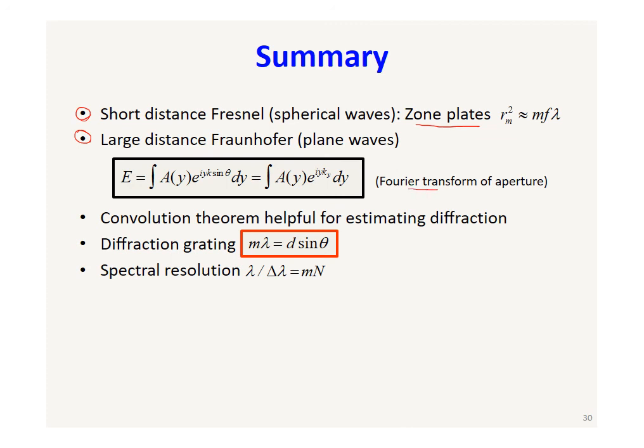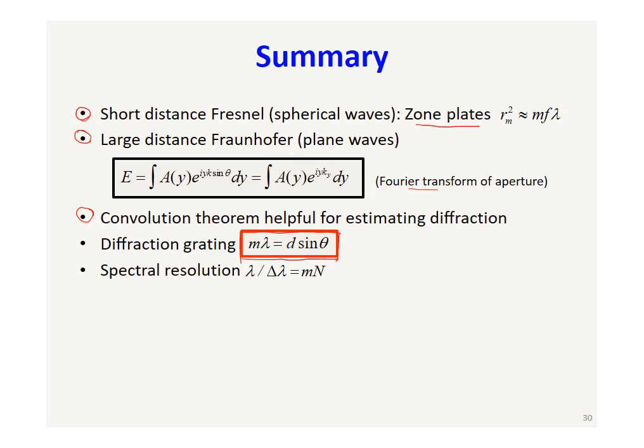Because we are using Fourier analysis, we can also access all of the other mathematical tricks that come with it, such as the convolution theorem, which enables us to explain quite simply more complicated apertures and their diffraction patterns. We used Fourier analysis to study the diffraction grating, and we confirmed that the grating equation is given by the order times the wavelength, which is equal to the line spacing times sine theta.